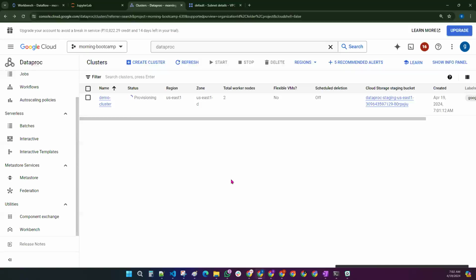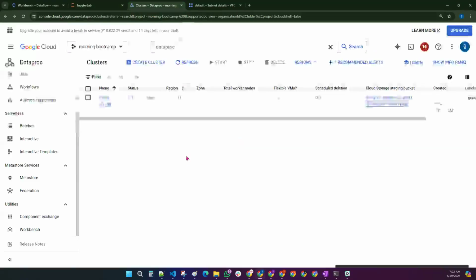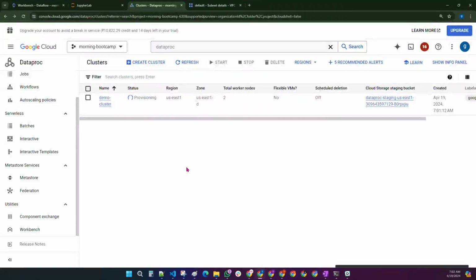Meanwhile, if you guys have any questions, you can ask me. Someone asked: we can create a cluster through Kubernetes and through Docker also, right? Which cluster do you mean? There are different types of clusters. This is a Dataproc cluster, which is mainly used for data processing. It comes with the Spark environment. A cluster is a collection of machines.